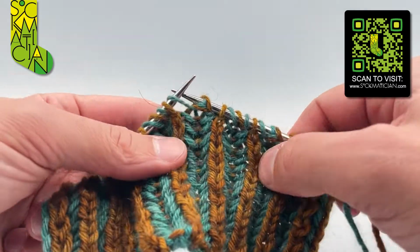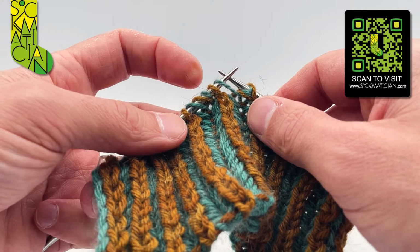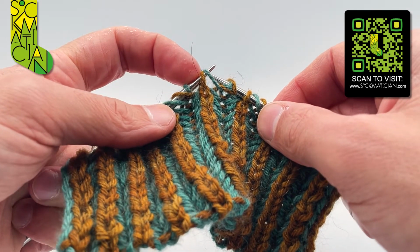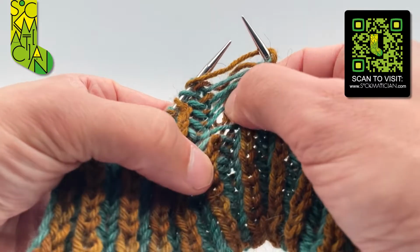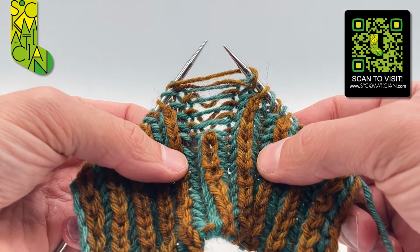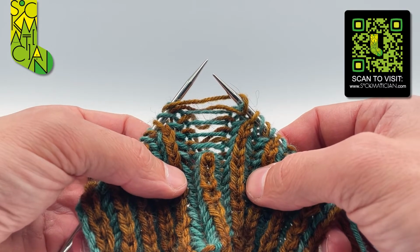As you can see with this swatch, I'm not in that position, but we're going to do it artificially and get to that point. So I've got a knit stitch which is next on my needle. I'm going to slip it and the yarn over off the needle, and then I'm just going to let it ladder down a few rows like that. That looks like an unholy mess, I'm sure you'll agree, but it really is nothing to worry about.